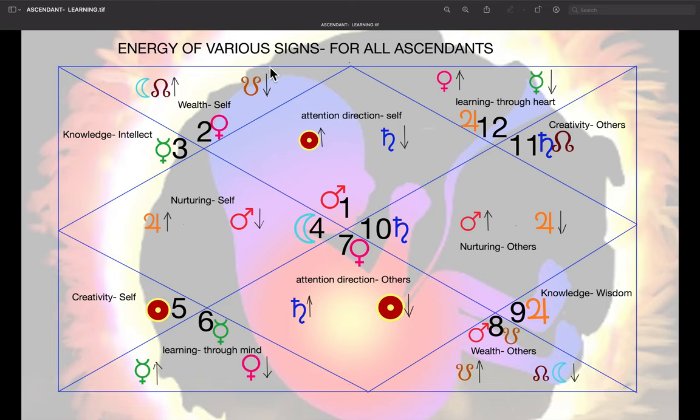And Ketu or the South Node is all about dissolution. It is all about Moksha Karaka. It is liberating you from the themes of materialism. Spiritualism and materialism cannot coexist. Where one thing gets exalted, another thing gets debilitated as a natural consequence. In Taurus, this gets exalted. This is wealth of self. In Scorpio, which is ruled by Mars and Ketu, this is for the wealth of others. Even in house signification, it means wealth of others. Eighth house is all wealth of others, your in-laws.